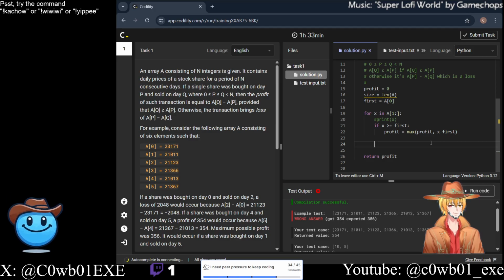How do we calculate the difference of each day and making sure that we have the maximum profit? Don't have size anymore.